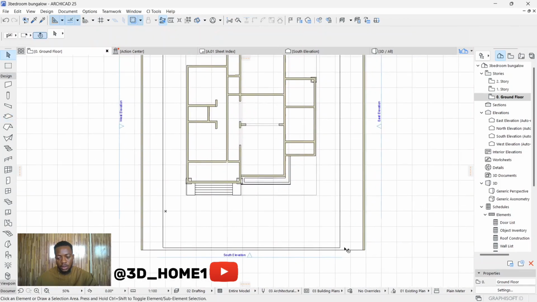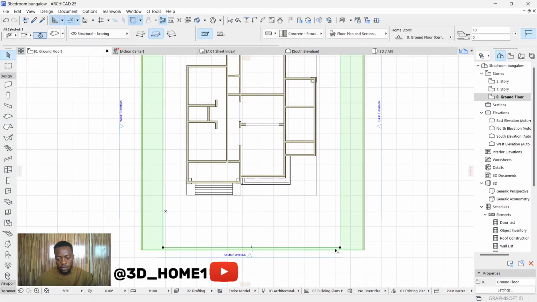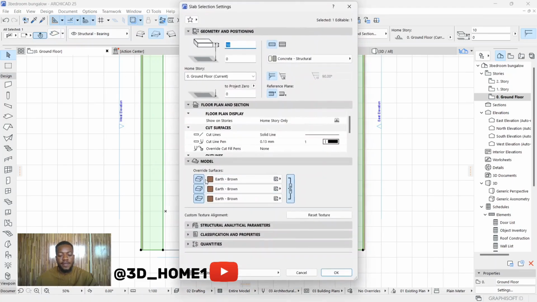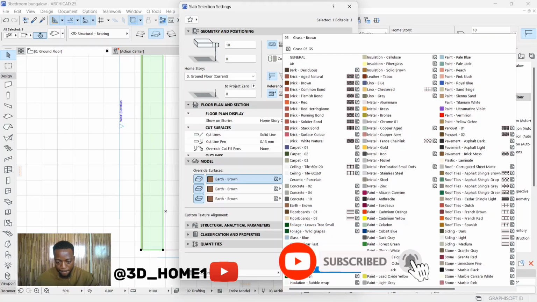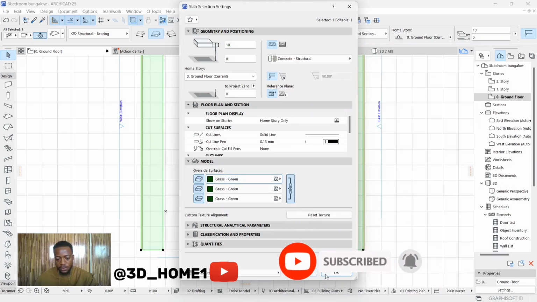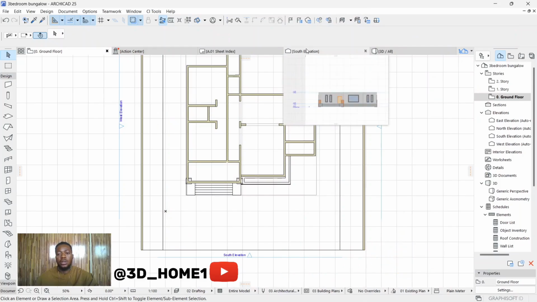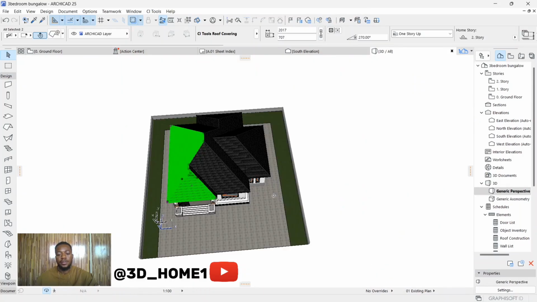But before then, we need to move this one backward. Then our concrete can now extend to this point. So we are changing this one to green area. That's grass. Grass brown, grass green. Click OK. Check our 3D.